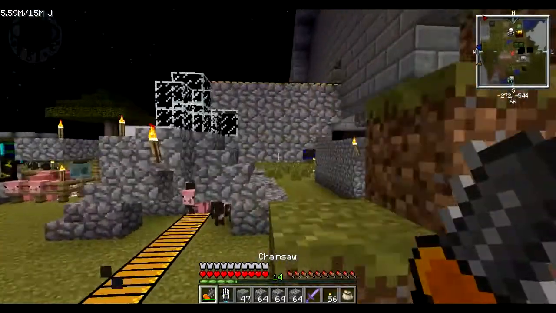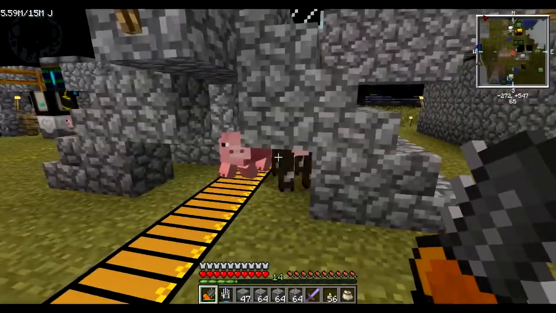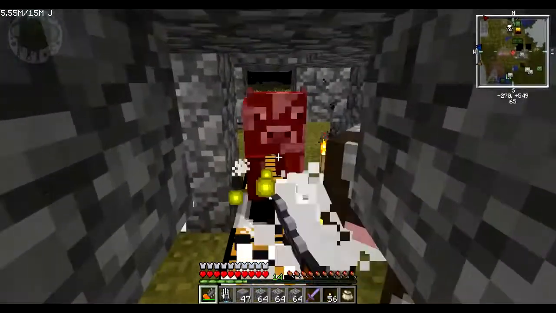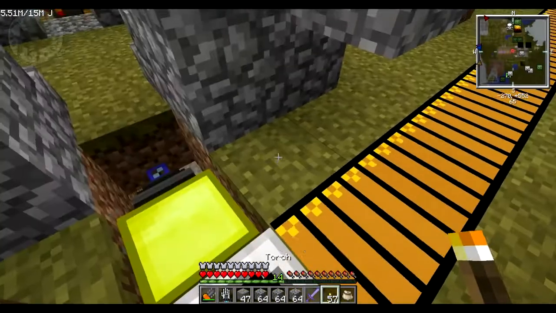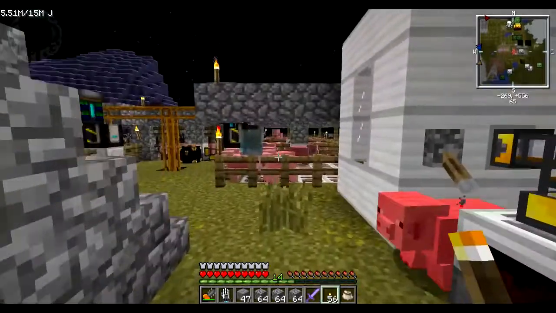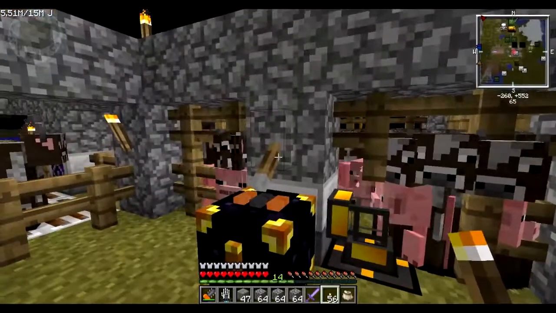This pig is trying to steal my wheat. I'm going to kill it. I don't know why. What are you guys doing in there? Seriously. You're jerks. Get out of there. Stupid face. You're a stupid face. I don't want your poop. What are you doing? God, there's so many of them. Yeah, I should definitely watch this.